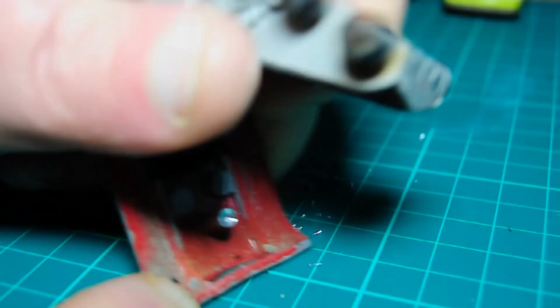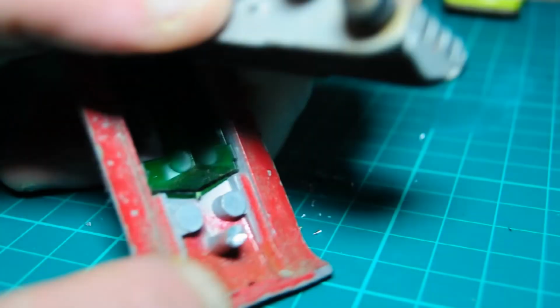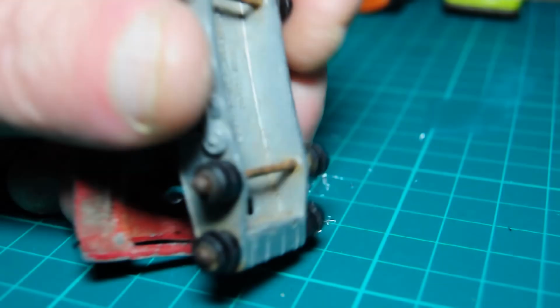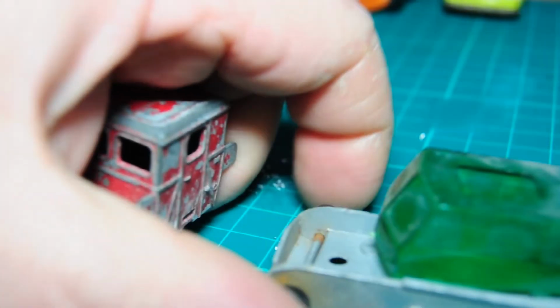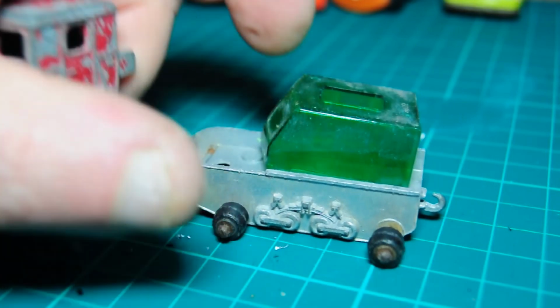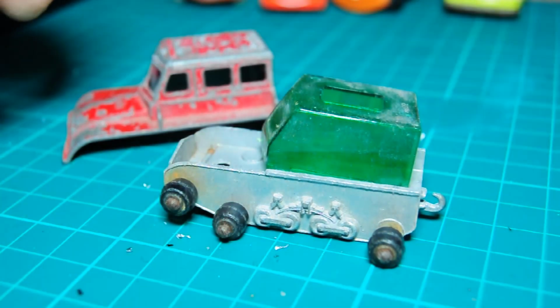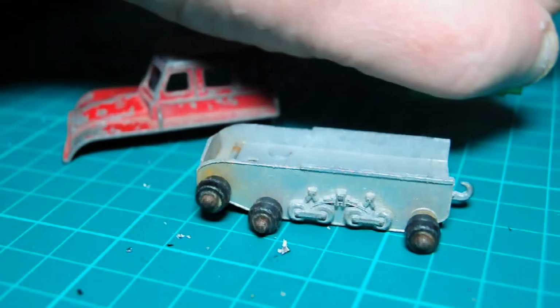And coming off, splitting the body from the chassis. It was quite tricky at the back end because there's not a lot of room between the hook and the lug that mounts the body to the chassis. And there we have the screen piece.